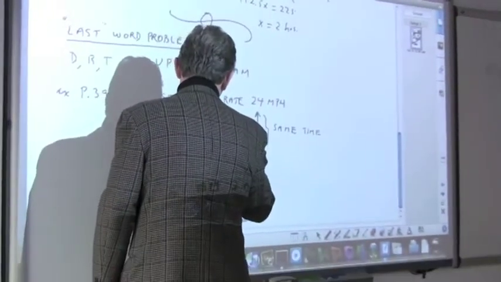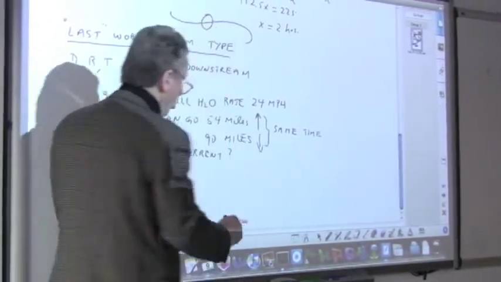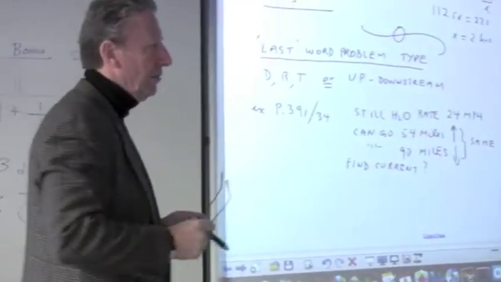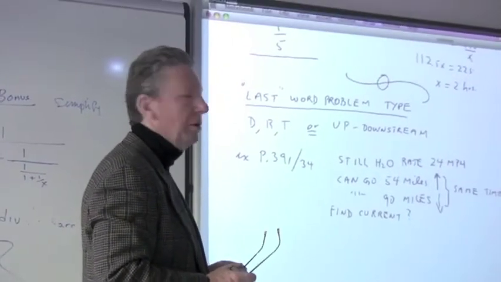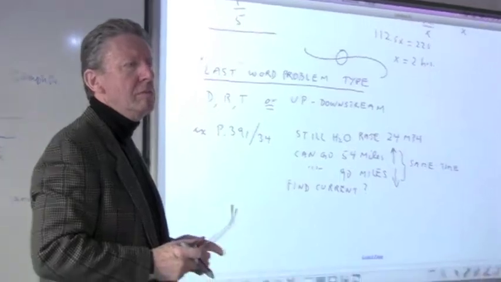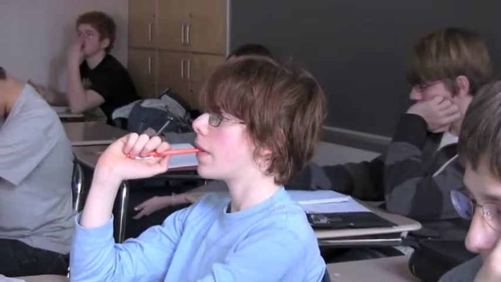Now, Mack made an observation. He thought that there were two variables involved here. Is that in fact so? Well, there are three. There are three. What could be the three? Speed of the boat. The speed of the boat? Well, you're told what it is on a lake, right? If there was no current, you know it.